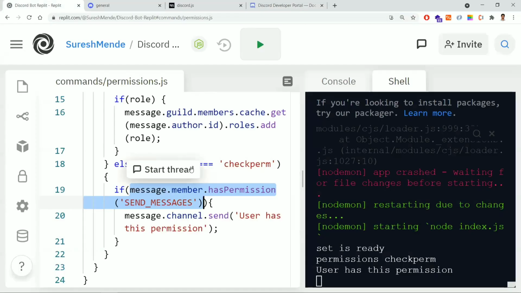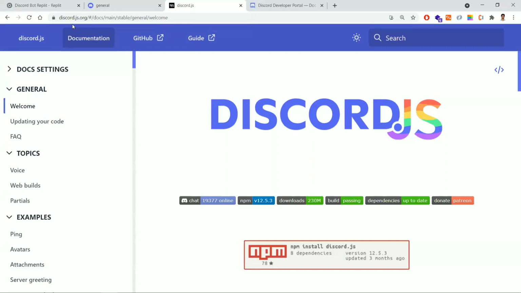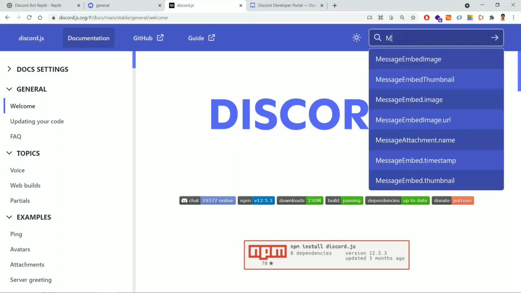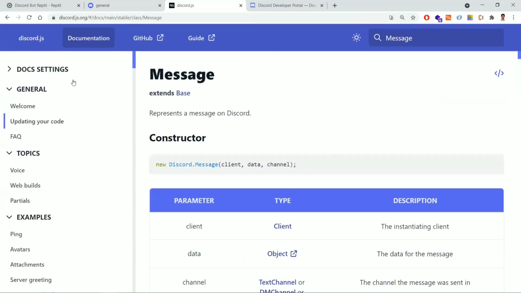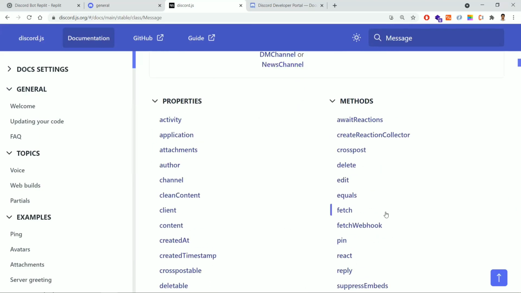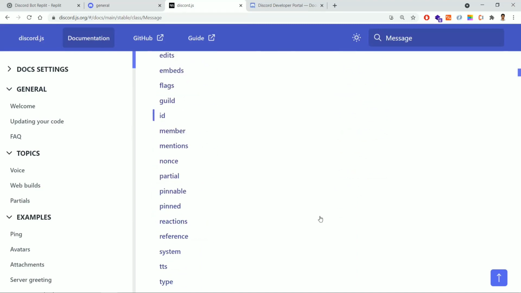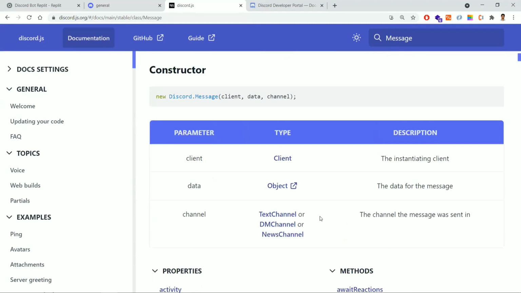So almost we have seen all the basic commands of a Discord bot. The main thing is that while you're developing this Discord bot, you need to have the discord.js library open in one tab so that you can verify all the packages. You can do a verification like message. It will give a list of message classes. The theme was updated recently. If you go to the messages class, you will have a number of properties and methods here. You can try yourself what all the things needed for your project. So this is for the permissions.